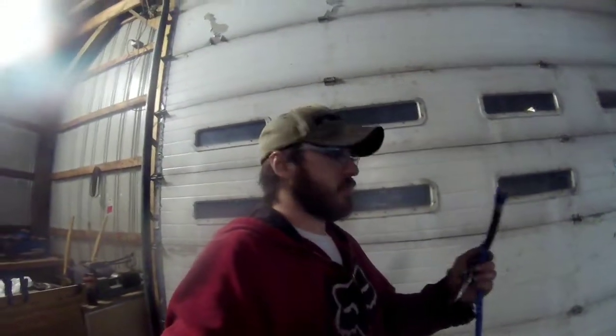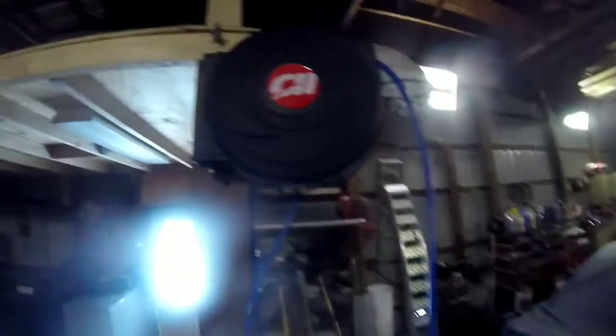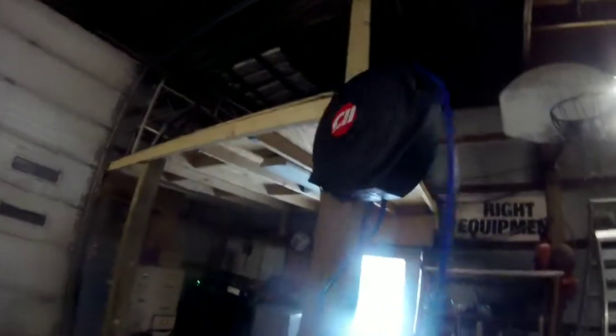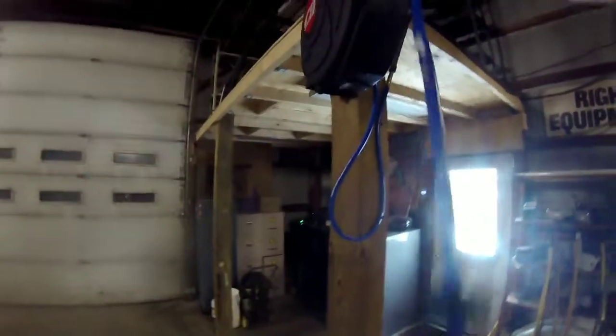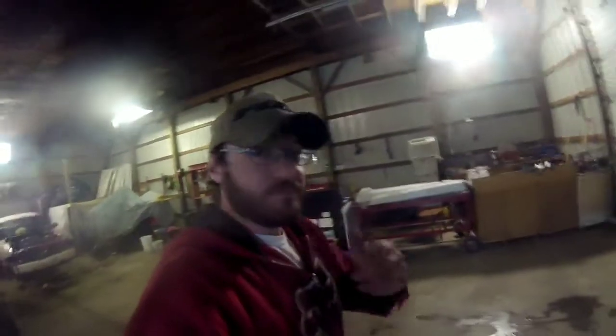Still a good bit of air pressure going through them. I normally ran a half inch line — I think these are three-eighths line. This is actually new too: I got a new reel from Walmart for like 30 bucks, which is pretty cool. The line is cold but it's working good. The product so far is working great. I've used them on like four different tools and every one of them has been fine — no leaks whatsoever. I give it the okay so far. Hopefully after a couple weeks of using them, we'll see if they start to wear out quickly. We'll keep you up to date. But for right now, love the product. Good job guys.